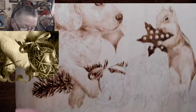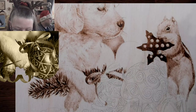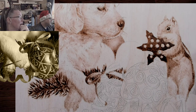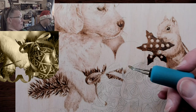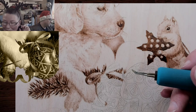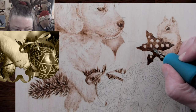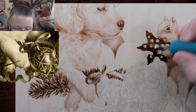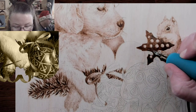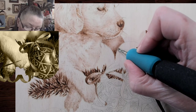And yes, I could. In fact, I have used this pin on the pine needles, the dog, actually every part that's burned. Sometimes I've switched to the 18M because it's thinner on its edge and it heats a little differently, so I've used it in some of the areas, but for the most part, this piece has mainly been burned with the 18S, the ribbon, everything. Thank you for mentioning that, because I probably should point out that you don't need every pen.